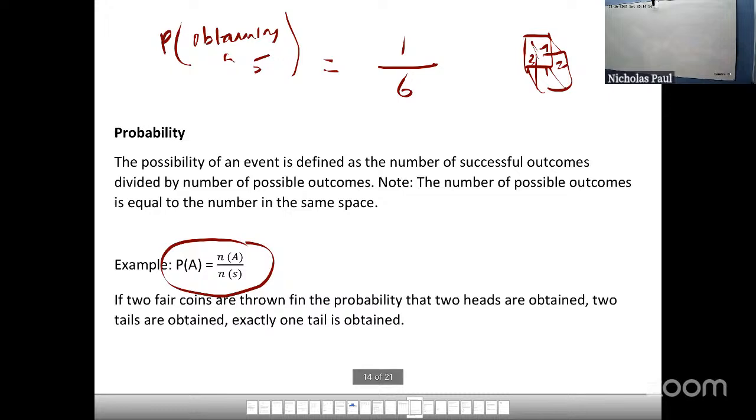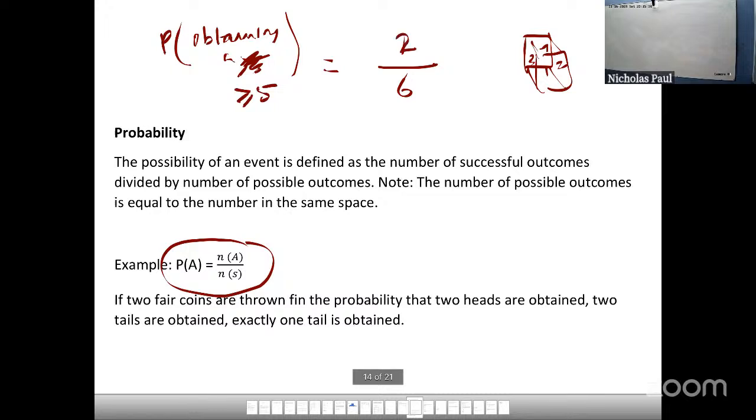What's the probability of obtaining a value more than 5? There's only one value more than 5. That is very much the difficulty in probability: having to understand and follow the wording of the problem. That's the only thing that is really challenging. And just one more: if I said find the probability of obtaining something more than or equal to 5, what would that be? 2. That would be 5 and 6.